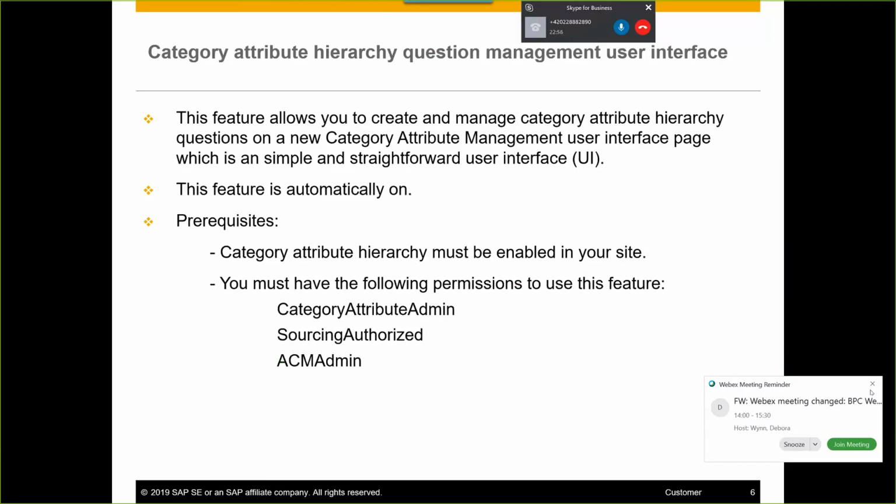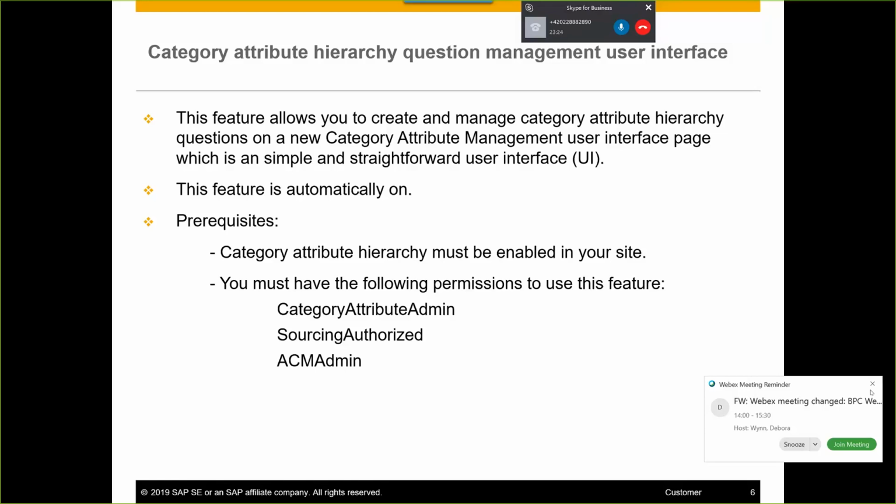This feature, category attribute hierarchy question management, allows you to create category attribute hierarchy questions on a category attribute management user interface page. So there is a new look of the category attribute management, which is easier to use nowadays. This feature is automatically on for customers using the category attribute hierarchy.